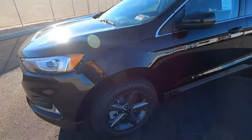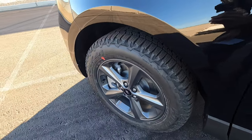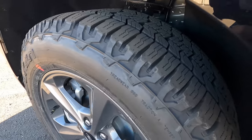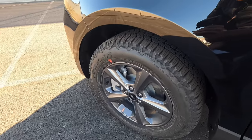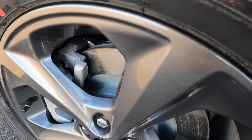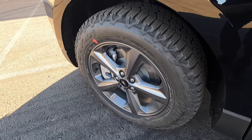These wheels and tires are kind of interesting. These are some all-terrain Falcon tires with a pretty aggressive tread pattern — definitely makes it look a lot more beefy. These are 18-inch wheels in carbonized gray. The size on these tires is 245/60/18s, so you can see it's pretty beefy.